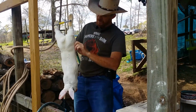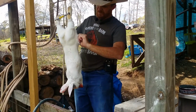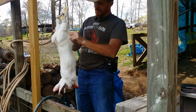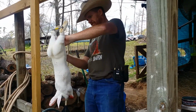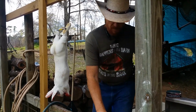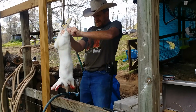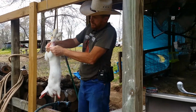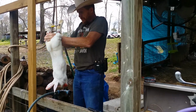Get it so far, you cut across it. You don't want to cut into the pee sack, or you will have a mess. All right, once you're all the way through, then you start undressing. It just starts pulling down, and they just undress real nice. Get it down to the birthday suit, if you will.